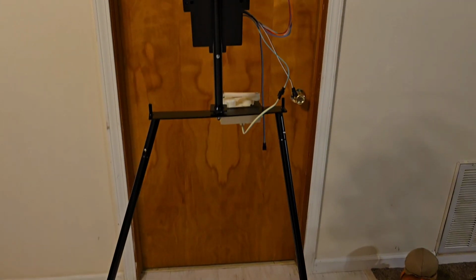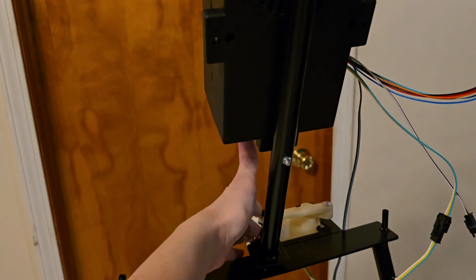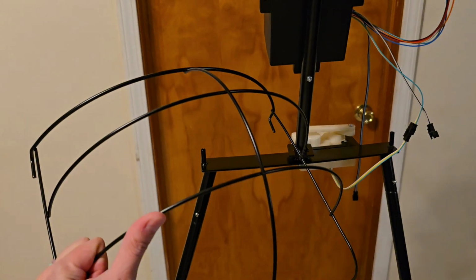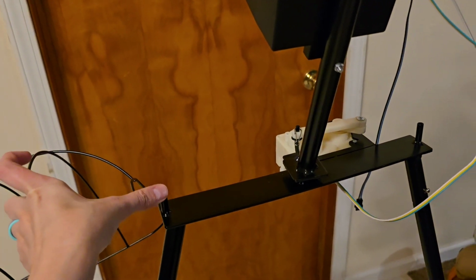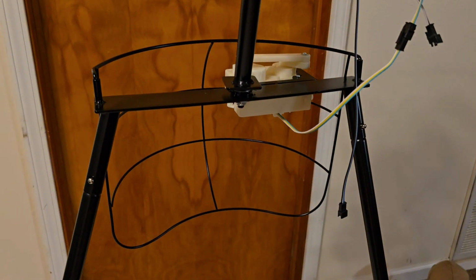All right, guys, so this is what we have so far. The torso was kind of hard to get on there. I did have to put some pressure and kind of tweak it around, but as you can see, the white box here goes in the back of it. So the next is to put on this hip plate here, and it's going to attach into these little prongs, and it's going to sit on the back like this. So there is the hip frame put into place.